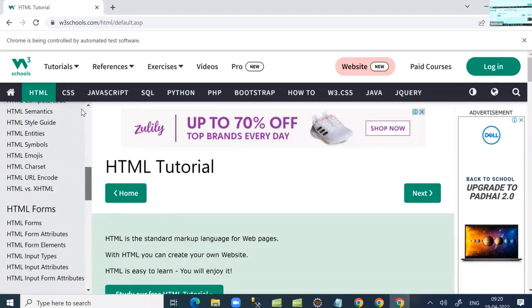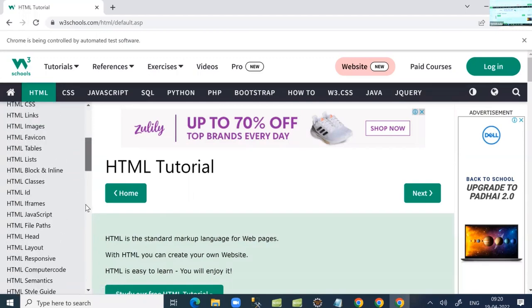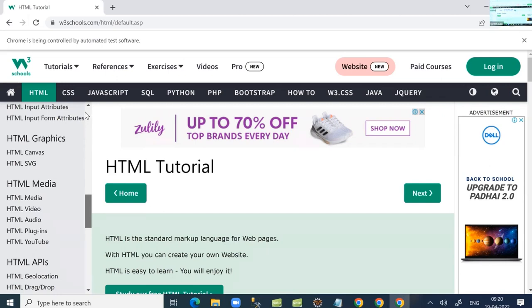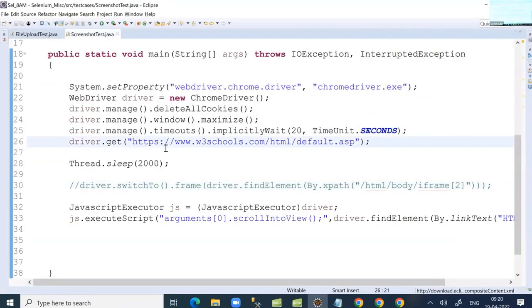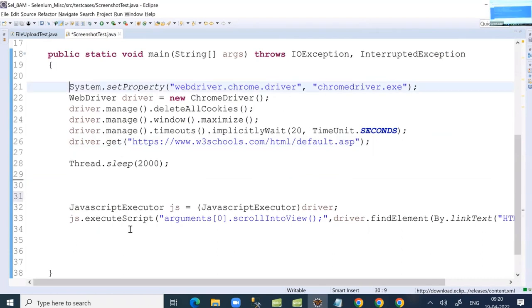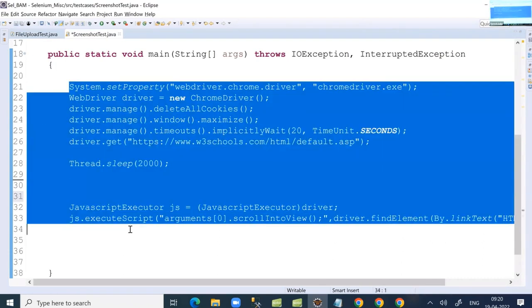It is not inside a frame. I think previously it is inside a frame. I didn't remember. If really it is inside a frame, we have to move driver focus to the frame, then the same code. Okay, it's not a frame, then leave it. If really you have a frame like that, we have to move the driver focus to the frame, that's it. It's another example here.